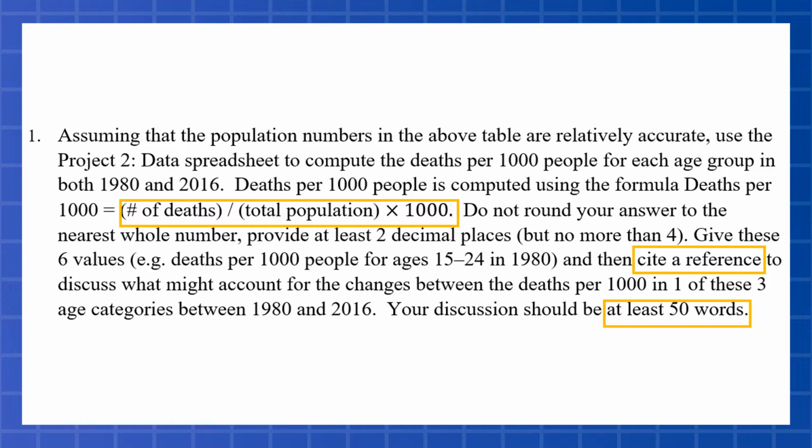The other thing you need to do for this part is I want you to look at the data that you've just calculated, and I want you to cite a reference to discuss what might be accounting for the changes in the death rates for the age groups over these years. Is there one group that's becoming less prone to dying? And if so, why do you think that might be? Okay, and then what you can do is you can find that reference, and then you can discuss it, just 50 words. You don't need to cite it in APA format or MLA or Turabian. Just copy a link in there, it would be great, so I can see where you're coming from.